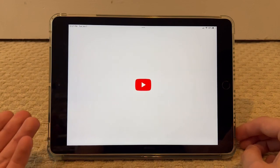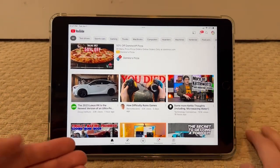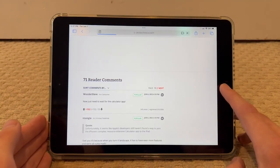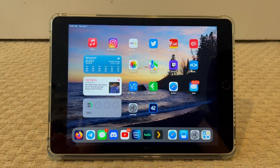I'm just launching a couple apps here so you can see how it performs in the real world. There's YouTube loading up, and I can open up Safari — honestly it's really not that bad of an experience, not noticeably worse than iOS 15, at least I can say that.